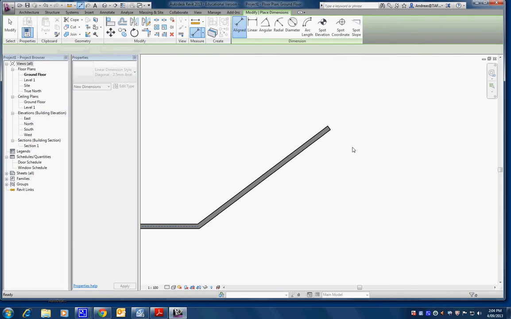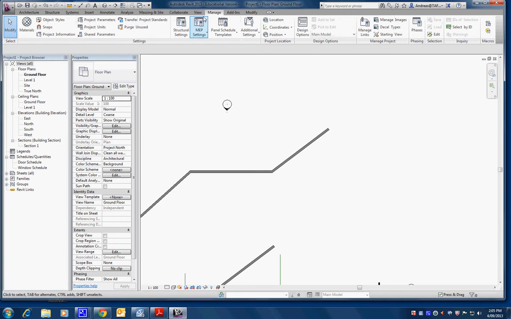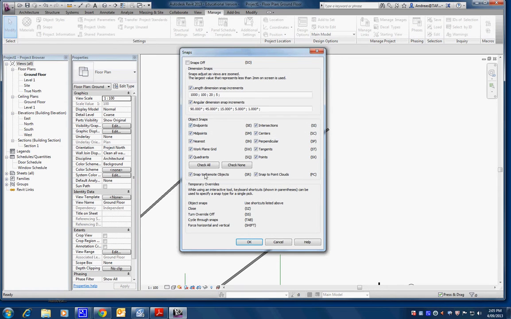And by the way, I haven't mentioned, and we'll get to it eventually, you can actually control the snaps as well. And they basically begin with S for snap and say E for endpoint. So if I wanted to do the endpoint, I can type in SE and it will just snap onto the endpoint if it's not getting it, or SM for midpoint. And I'll show you where they are another time, but they're basically under manage. I'll show you now. They're under manage, and they're here, snaps. So this is where you can find out what their shortcuts are in here, all right, as well.